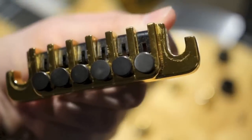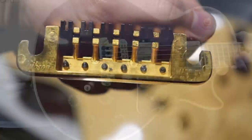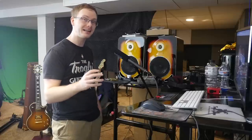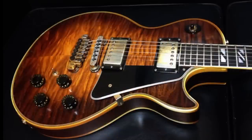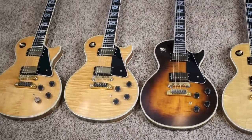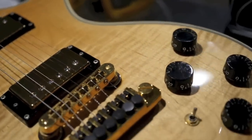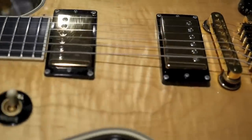There's this fancy tailpiece called the TP6, invented by Rendell Wall. You can use it for fine-tuning adjustments, but it's mainly for the looks. And there's also a mini toggle switch — this might actually be the first Gibson to feature, stock from the factory, a mini toggle switch for coil splitting the pickups. The pickups stocked in these are called the Series 7. They're very prone to breaking, so if you're ever buying a 2550, make sure that coil split works and both coils are operating, because it is very common now for these to die. Sometimes the guitar will still work, but you won't even realize only one coil is working.